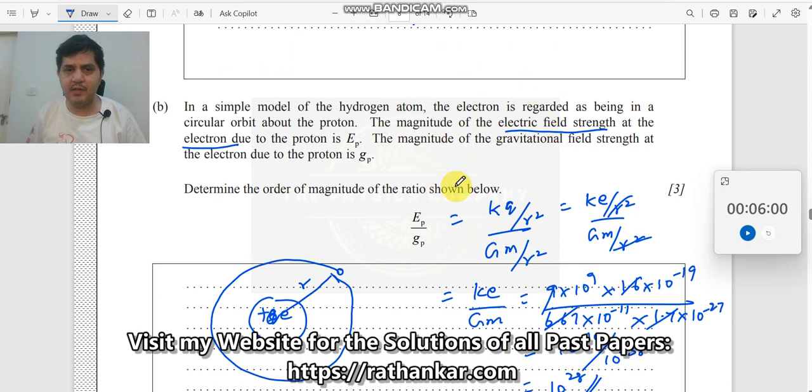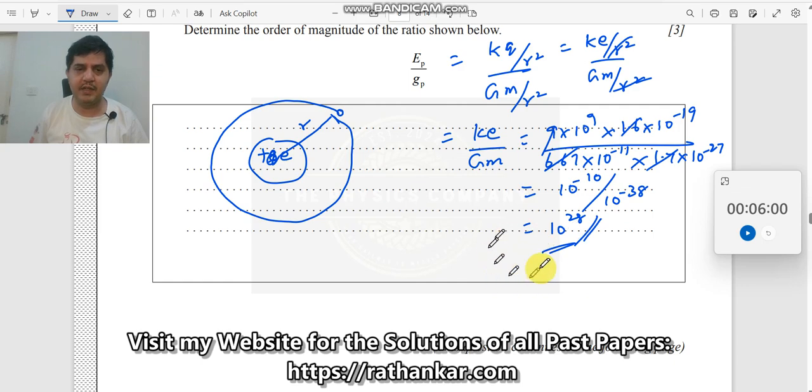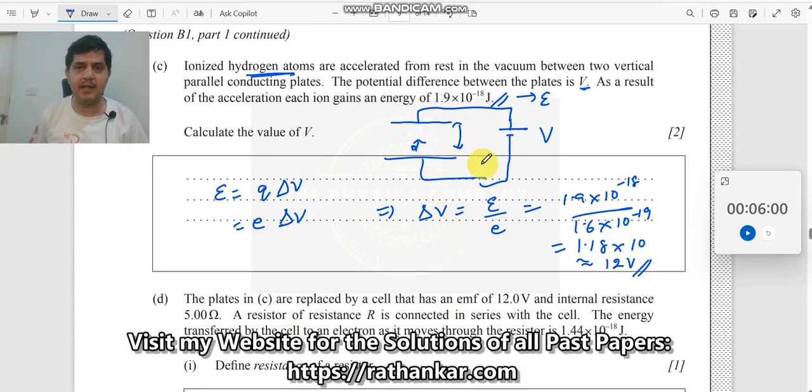And after this we came across the ratio of the electric field to the gravitational field, and we got the order of magnitude of it. Then we looked at one problem. Earlier we had chosen this time to be around 7 minutes, and we were able to complete it at a much faster pace, because the total problem size is around 15 marks. We thought we'd do it in 15 minutes, but we already finished 9 marks. We are left with only 6 marks, so I have chosen 6 minutes here.